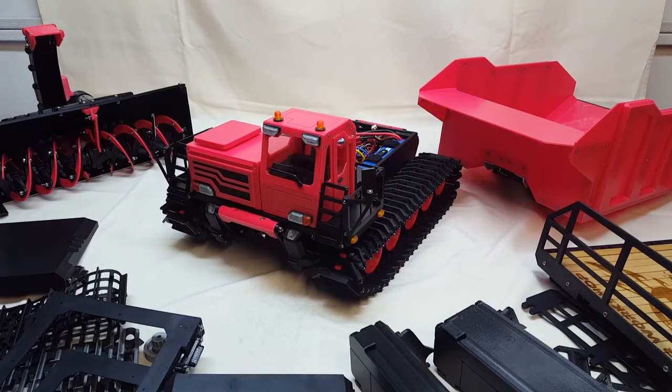So yeah, I think that's kind of a quick overview of the whole system here. Give me some comments, let me know what you guys think. Maybe let me know what kind of modules you guys would want to see.